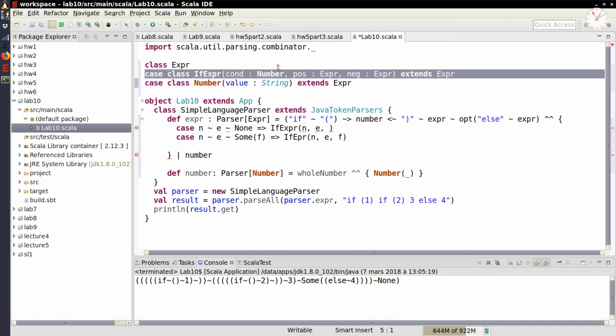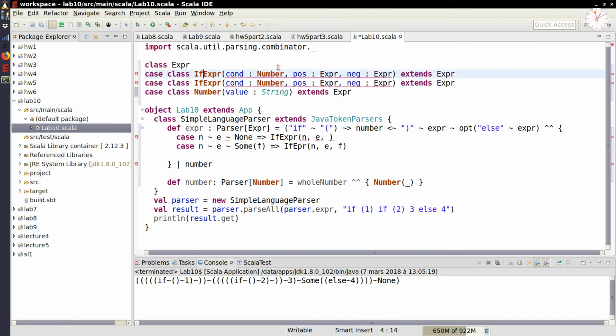I'm just going to make a second case class for the if expression that only has a then part, and I'll call it IfExpr1. I don't want to mess with null because nulls are uncommon in Scala, and I don't want to get into a null pointer exception. I guess I could have put an optional expression here for the negative part, but this is actually going to be good for us. So there's going to be an Expr1 that doesn't have the else part. So in this case here, I just put an Expr1 here, and I should be pretty much done.